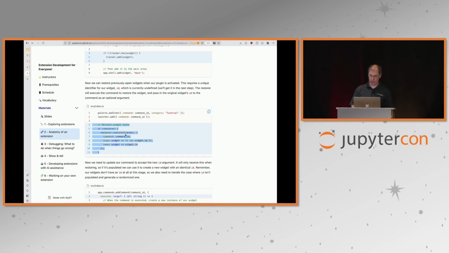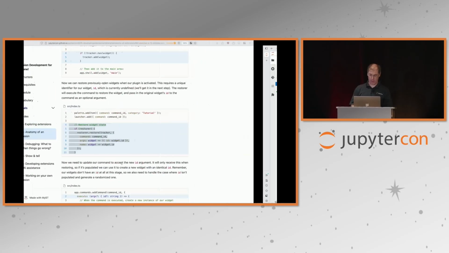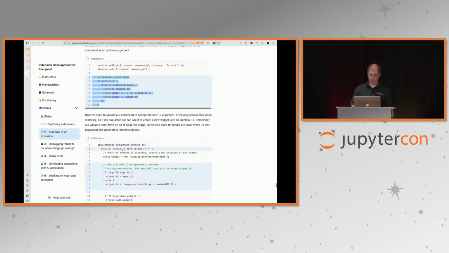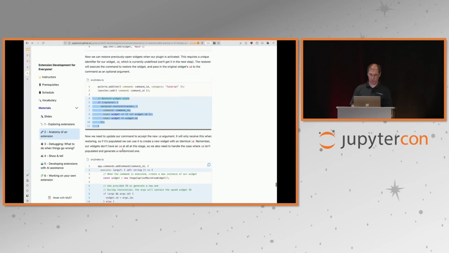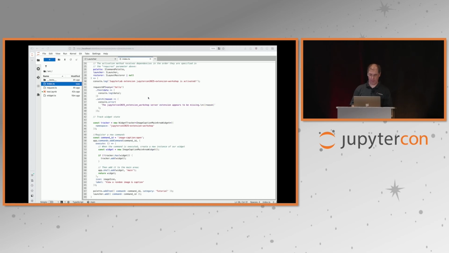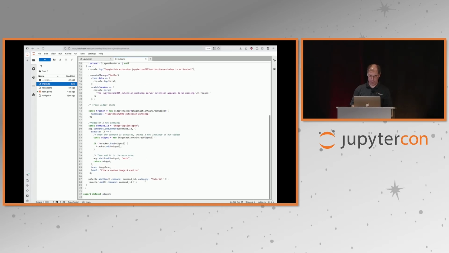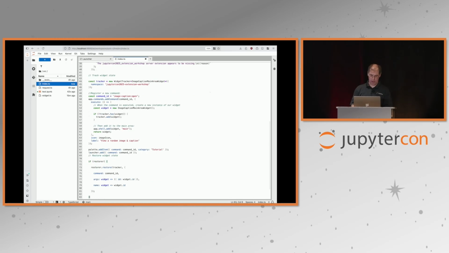Restoring the widget state. We hand it a tracker, and then we hand a few arguments here. We'll get to these in just a second, but let's go ahead and copy this in, and then down here we'll talk about how this widget restoration happens. We're going to do this in the activate function, just at the very end of the activate function. So down here. And we have some extra new lines from the copy.